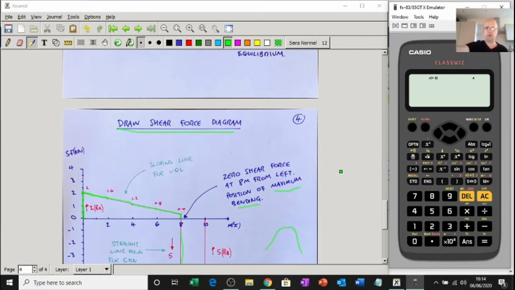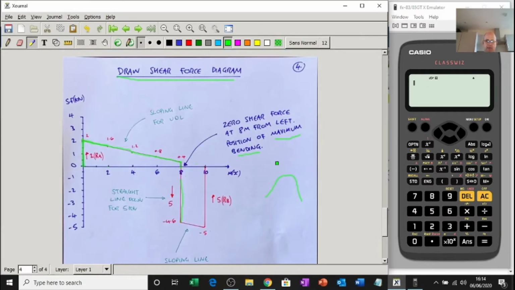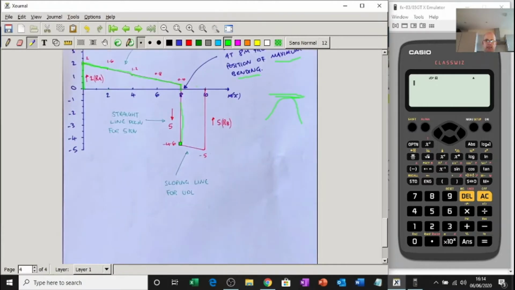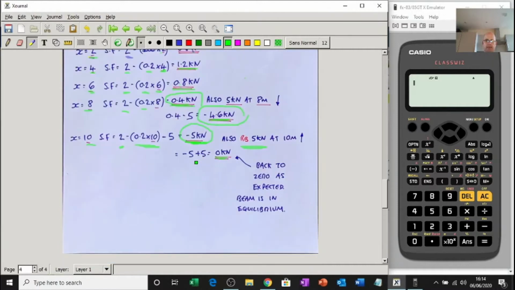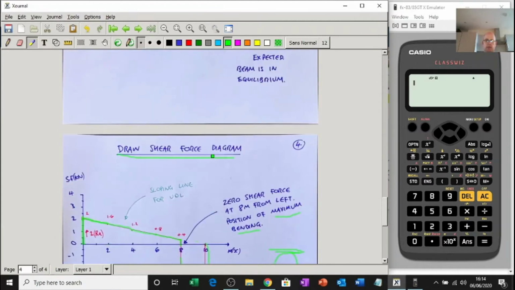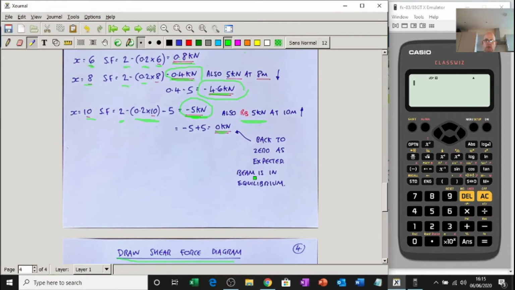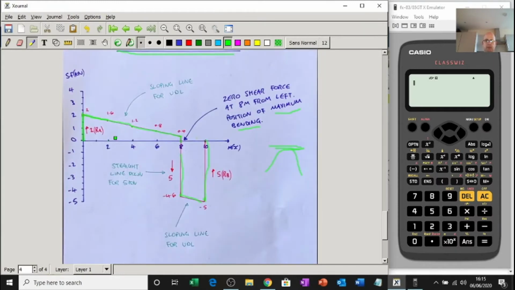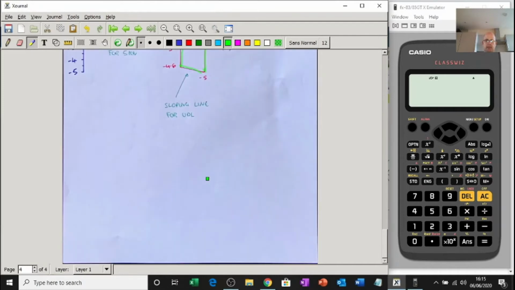Right, back here to press pause because I had an interruption. So at 8 is where we have 0 shear force and maximum bending. So we're expecting, when we do the bending moment diagram for this, to have a top of the curve like that. And then 4.6 comes there. We've got minus 5, and then a plus 5 coming all the way back up. Brings us back to 0, so the beam is in balance. So, lovely jubbly, nice and easy.